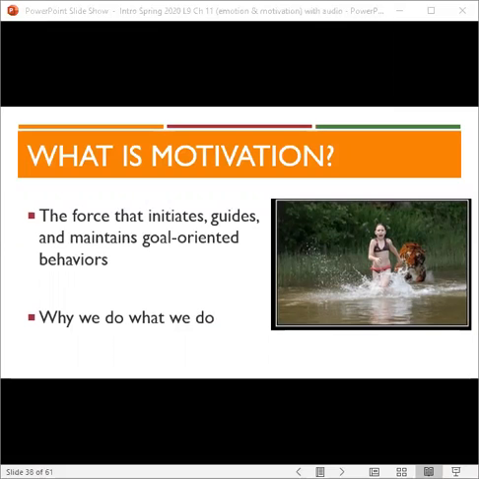So, what exactly lies behind the motivations for why we act? Well, psychologists have proposed different theories, including drive theory, instinct theory, and humanistic theory, which you may have heard of referred to as Maslow's hierarchy of needs. And we'll go through those all in a minute. The reality is that there are many different forces that guide and direct our motivations. And there are many different uses for motivations.